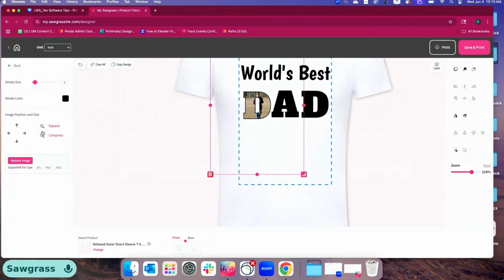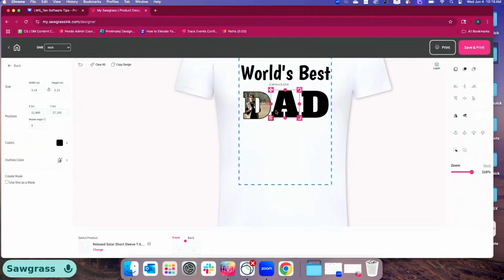And then I'm going to shift him over here so he's not getting cut off. So I will make him a little bit bigger. I do want him to fit on that side of the D. There we go. Let's expand that one more time. There we are. And that's where I would want him to be. I'm going to take my A and do the same thing.